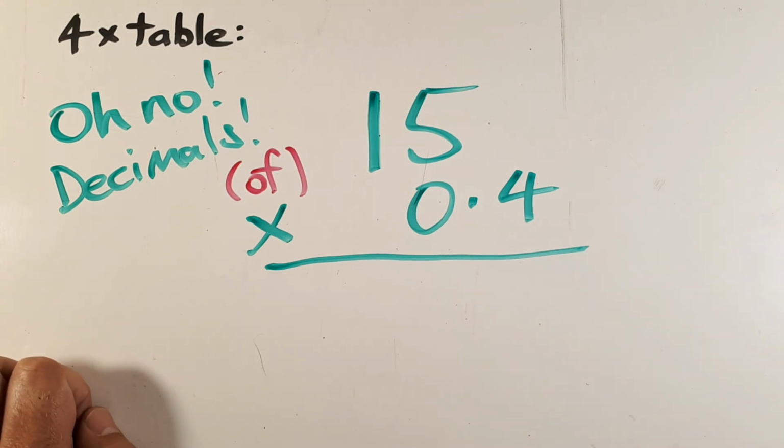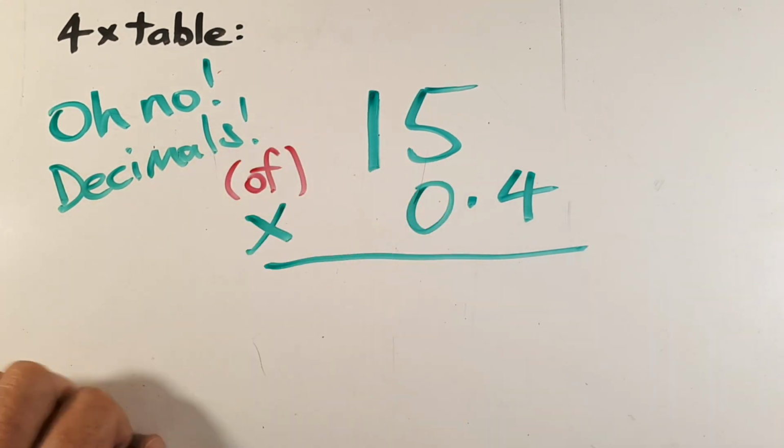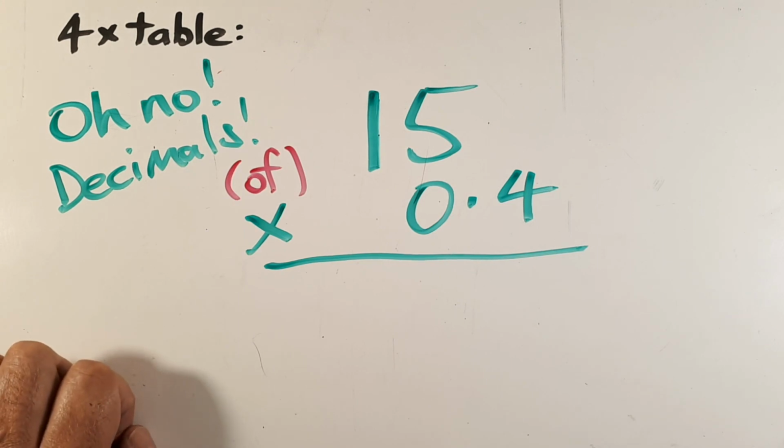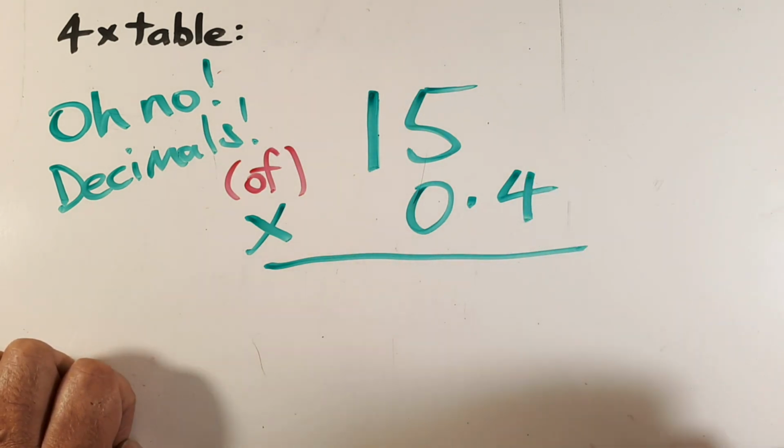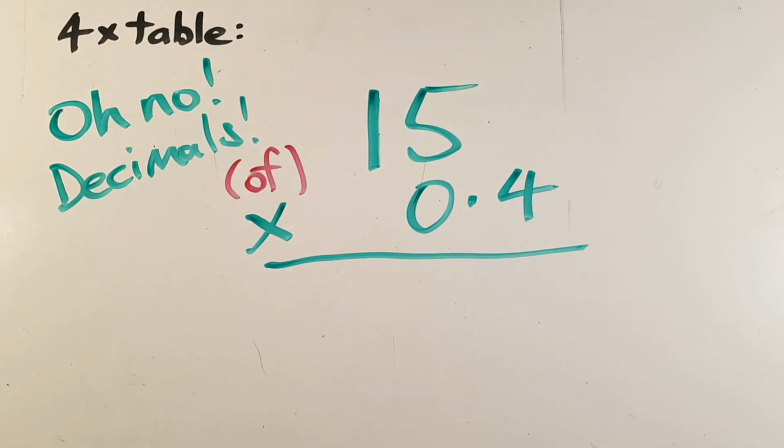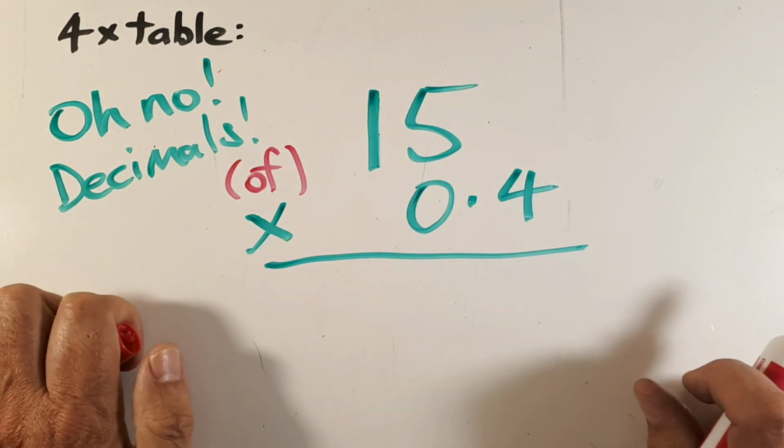We're going to chop, our answer is going to be less than 15. In fact, it's going to be less than half of 15, which gives us an approximation, a place to start. So what do we do? Well, as always with decimals, you do it in the same way. The maths doesn't change. We can still multiply, but we've just got to watch where our decimal point ends up. It's a little bit more mind-bending, this one. Hopefully you've had a chance to have a go.